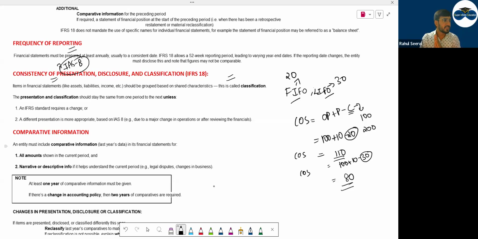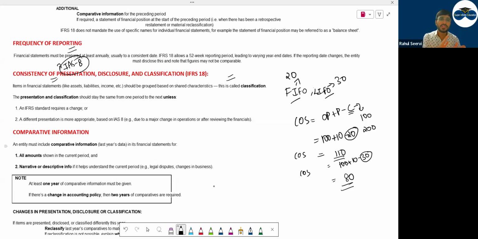I want a little bit only to be clear because this IFRS 18 has a link with all the standards. So we'll learn only the basic part. When you prepare the financial statement, what should be in your mind? Your mind should focus that whatever policy you're following, you should follow regularly.